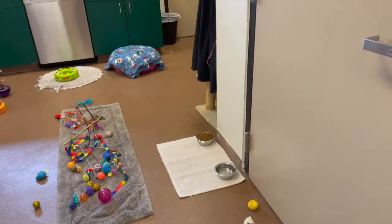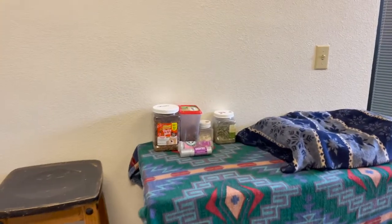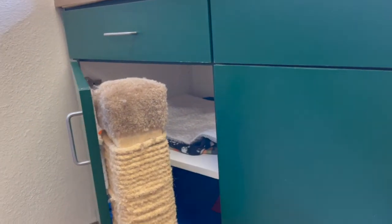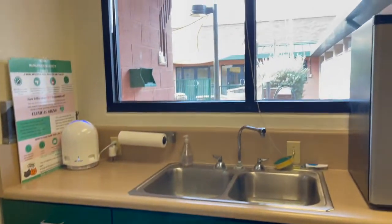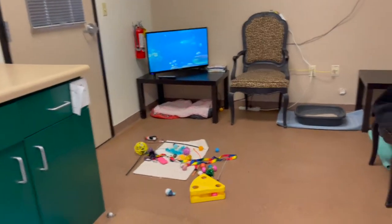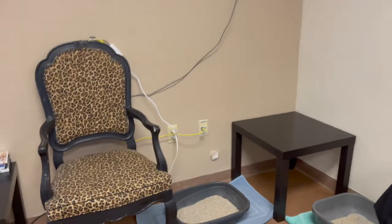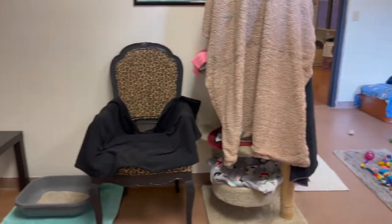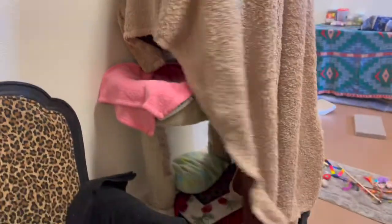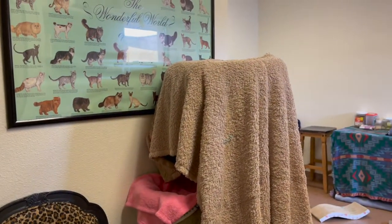In this room we have cat grass, food and water, lots of toys, lots of bedding, and our treat, catnip, and calming station. There's a little hide spot here, and we also have one of these drawers open for a couple more hide places. I like to close the door a little bit and prop it open so they feel more secure. They've got nice windows, a TV, high places, more toys, their litter box station, and a cat tree which we do like to cover — so they can jump up on the chair and onto the cat tree.